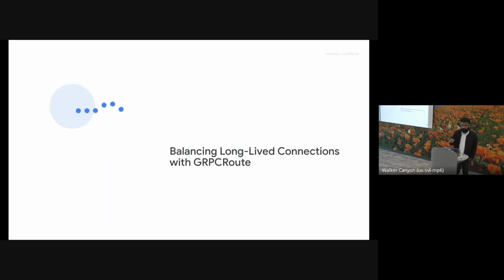Now, diving into the service mesh side of things. One of the most confusing things for folks using gRPC on Kubernetes is the long-lived connection aspect that I mentioned a while ago. When your client creates a new connection for each outgoing request, as with many HTTP clients, you'll go through the full DNS and route flow for every request. But since gRPC keeps connections around for as long as possible to improve performance, you only go through that process perhaps once over the course of an hour.